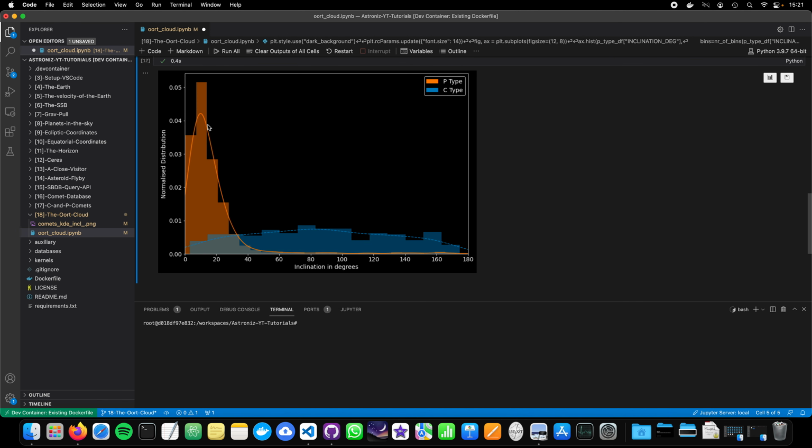You can now use this distribution to compute the median, also the width, the skewness and so on. And for the C-type, we see that it's, I wouldn't say uniformly distributed, but almost. The theory of uniform distribution can now be tested, but let's assume it's uniformly distributed. And what does that mean for the C-type? It means that the inclination of the comets is quite completely random.